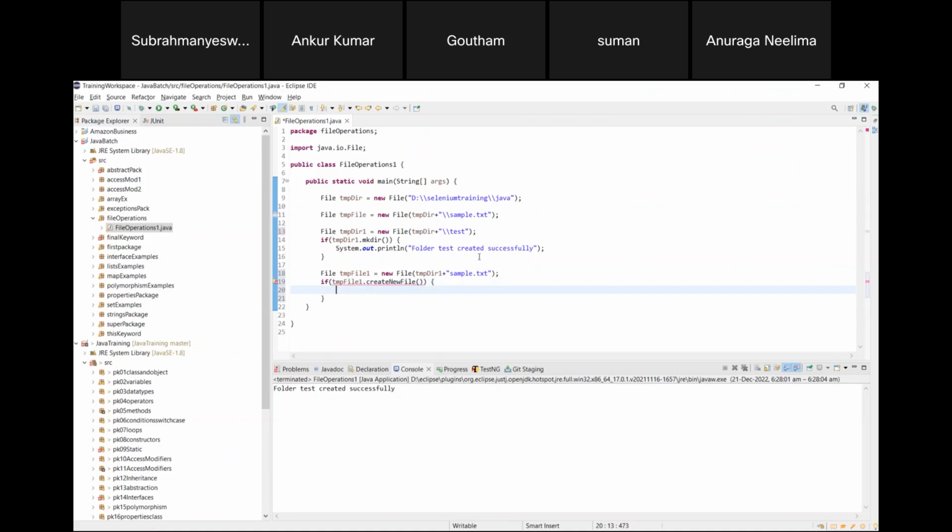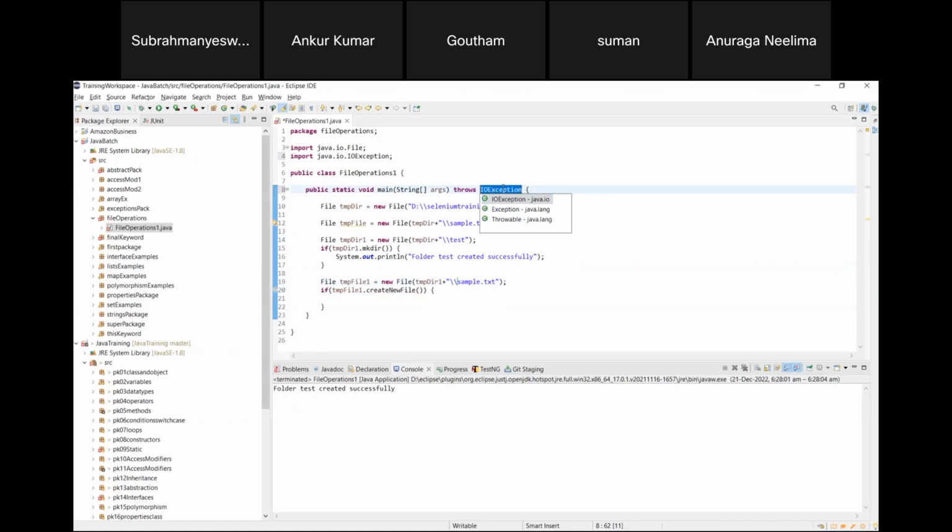But again, in this temporary path we have to give two backslashes. So we have to handle that exception. We can simply use add throws declaration. If we click this one, it will throw IOException.